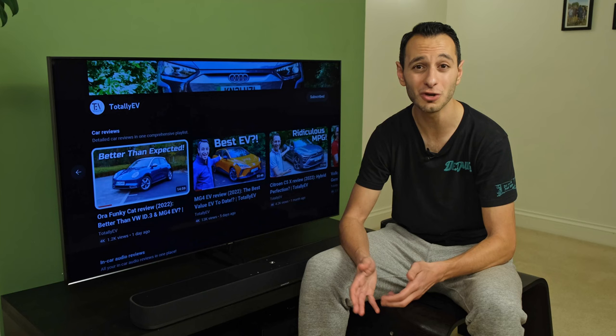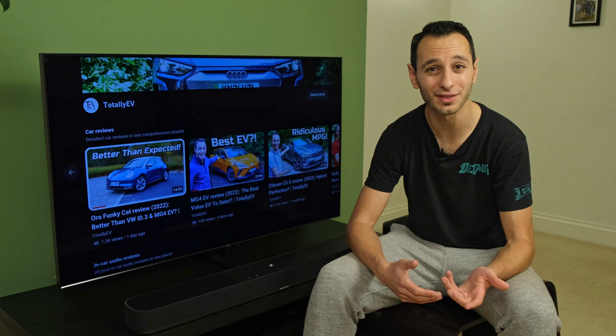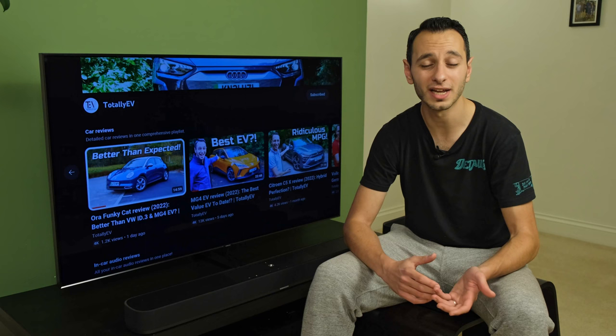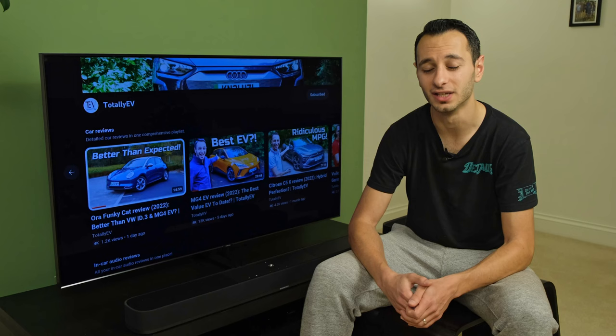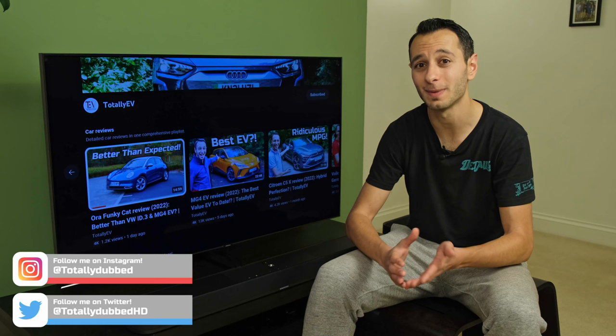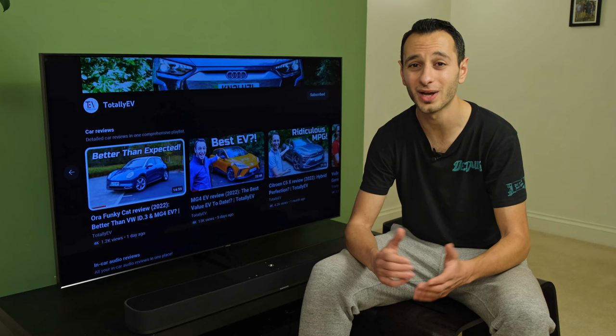So with all of that in mind, can I see myself recommending the Sennheiser Ambeo Soundbar Plus? Well, given the price point it comes in at and the alternatives out there already on the market, the answer is an honest no. I just feel that some of the alternatives out there will deliver a much more cinematic experience and or offer a subwoofer within the box, and indeed come in at a cheaper price point, making them a far easier recommendation. Now, don't get me wrong, the Sennheiser soundbar is actually pretty impressive and the subwoofer is absolutely spectacular. I just can't see myself shelling out that much amount of money when I could buy some alternatives out there and still give me a phenomenal experience, and if not, a better experience throughout the frequency range.